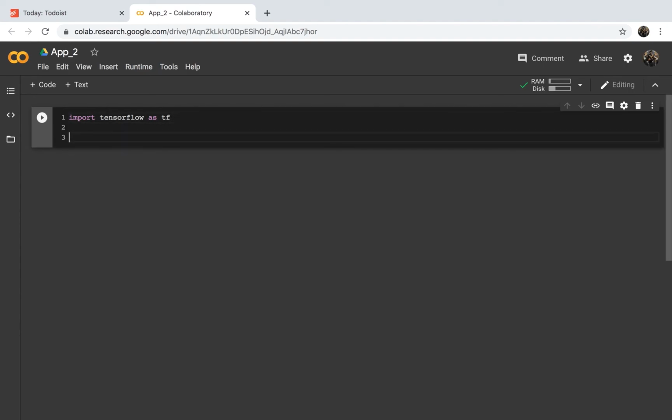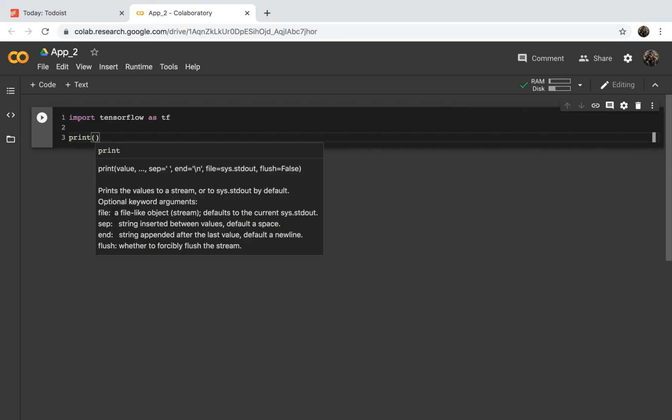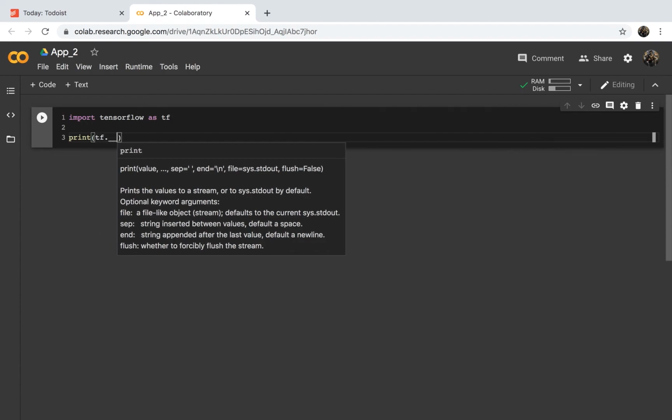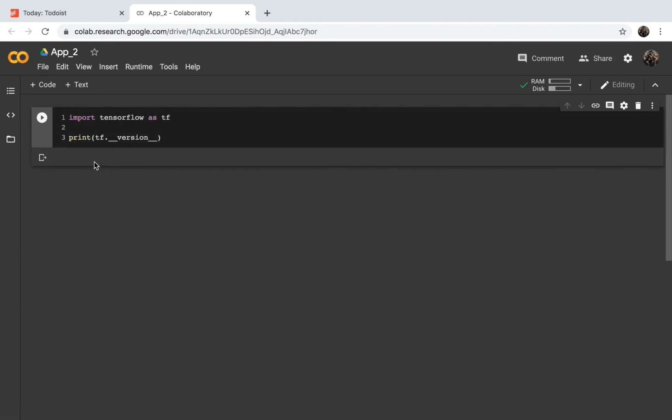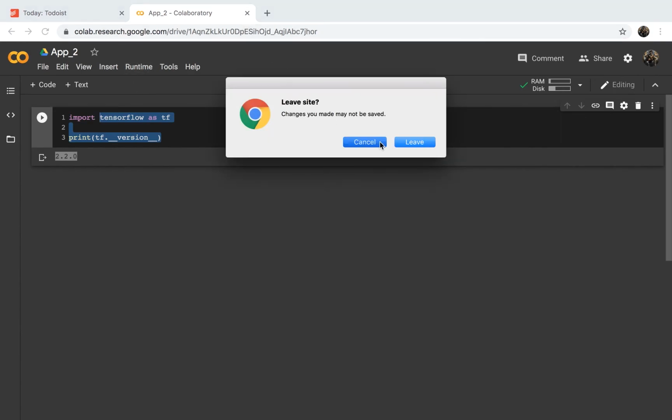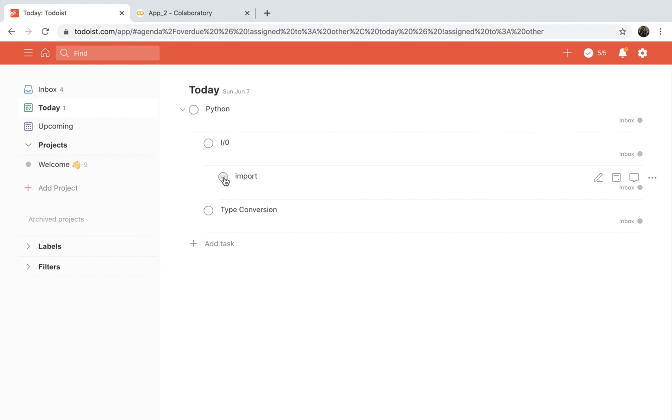And if I want to check the version of this, just for some extra stuff, I could write print, show me whatever is in these brackets, and tf dot version. And if I run this, it's going to say 2.20. That's good for you to have. I don't really care. This was just to teach you what import is and how it works. So we've completed import now.